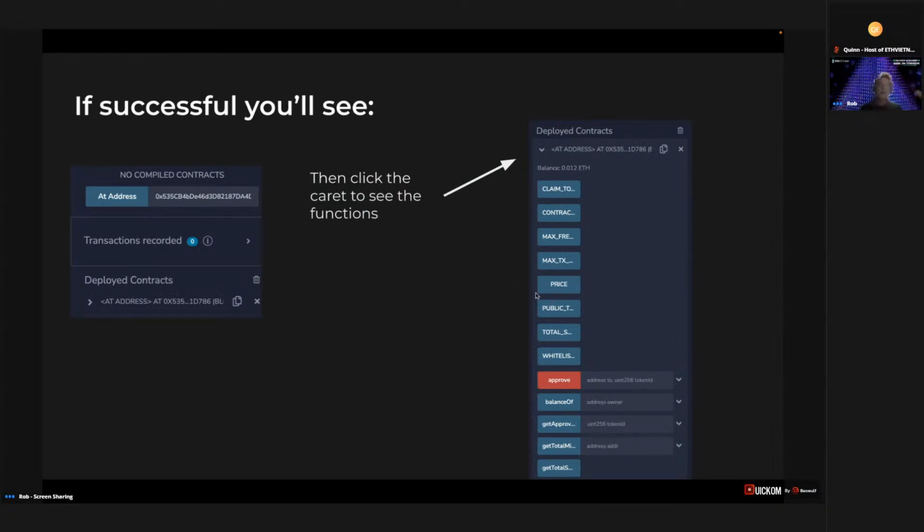I just went to Etherscan and grabbed one, just to see that it would work. And as a result, it's this huge, confusing list of functions. But you can get the source code from a verified contract, and then just start playing with it to understand what's going on here.